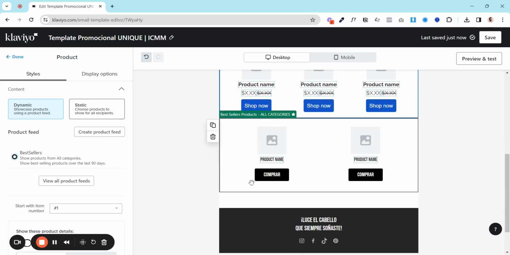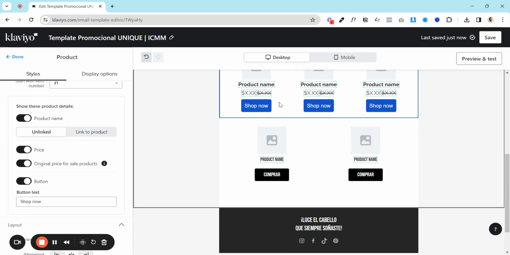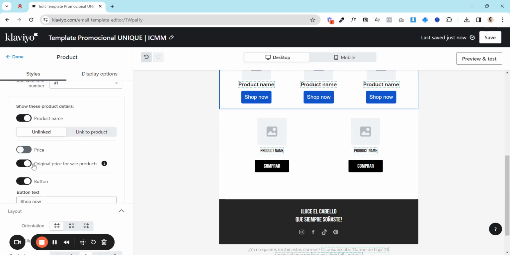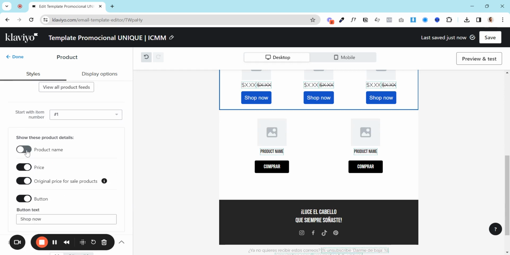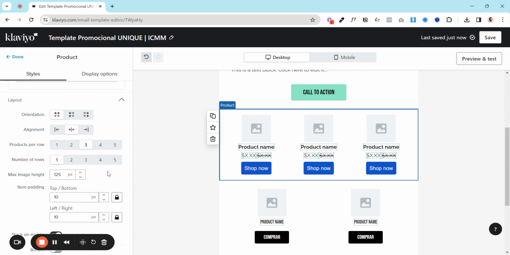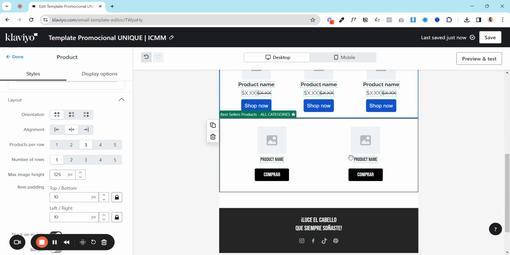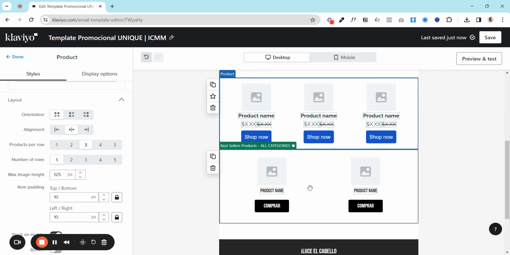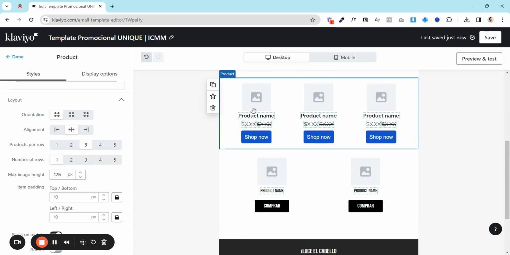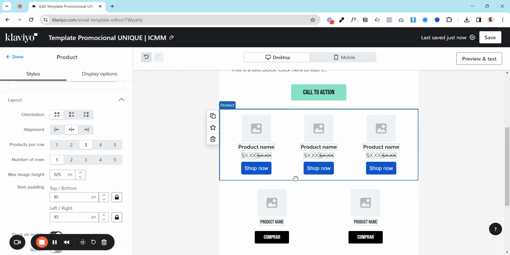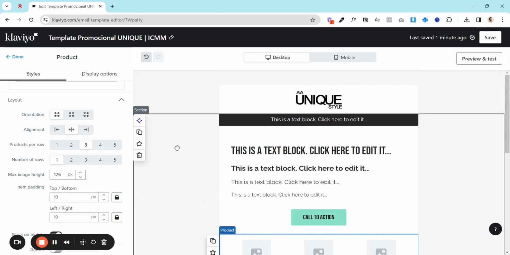Okay, you can add the CTA buttons or not. You can edit everything here, and you can use these toggles and play around and see what looks best for the email. But usually what we do is two products, two rows. Again, we can always edit this, but if we have it saved as a universal block, that would be much better. And to save blocks as universal blocks, or sections as universal sections, you just have to click here, okay? This is a section, this is a block, and this is a section.